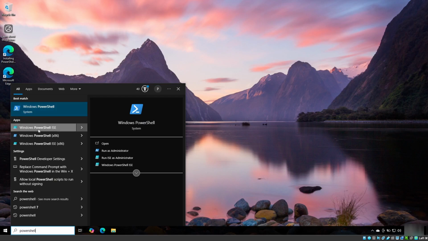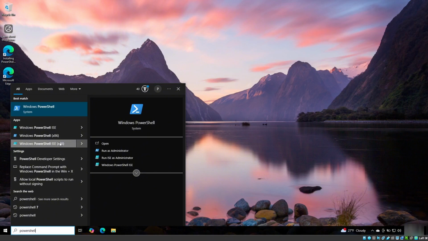The Windows PowerShell ISE is what's provided by Microsoft. It's an integrated scripting environment. So when you want to write some more advanced scripts, then you typically use the ISE. There's another ISE as well that I'll demo later on in this course. Also, you have the Windows PowerShell x86, which is similar to the one here, which is basically 64-bit, but they just don't mark it as 64. It's for 32-bit operating systems. And the same applies for the ISE x86, which refers to the 32-bit operating system.